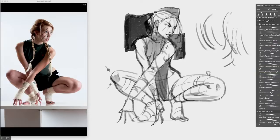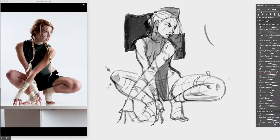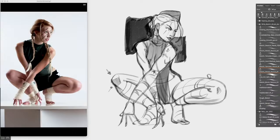This one has more of a graphite brush style, so I might use this from now on, just to change it a little bit. The brush that I was using is more for gesture drawings, and the other ones are more for when I want to add details and stuff like that, it can get really weird.